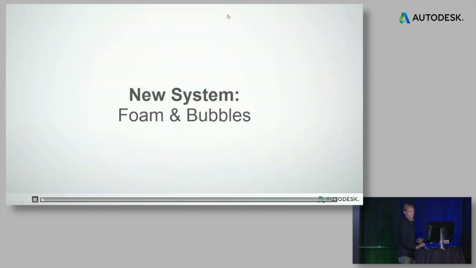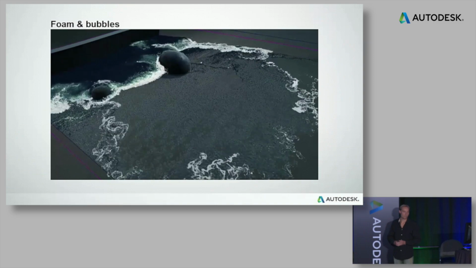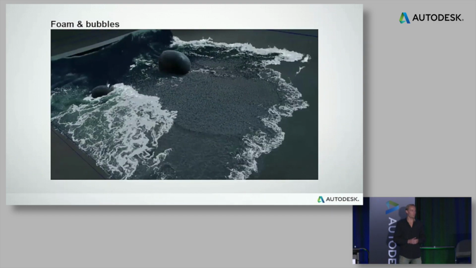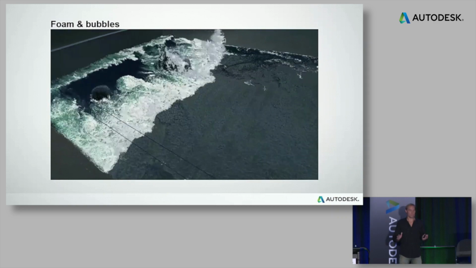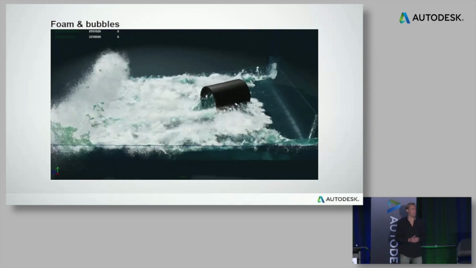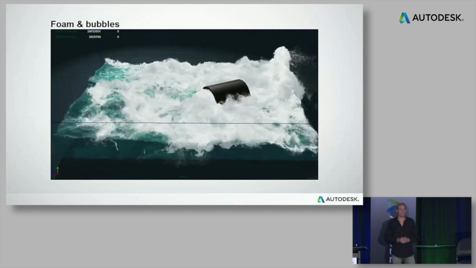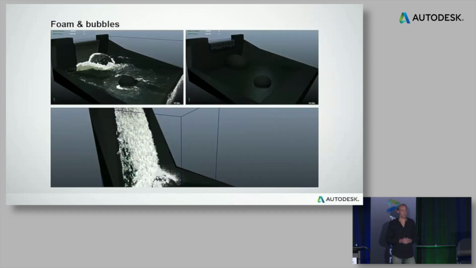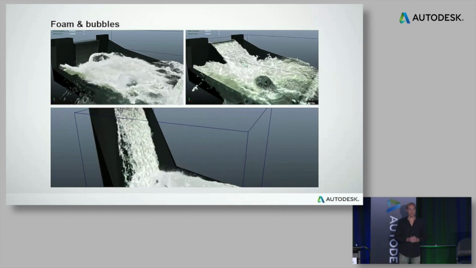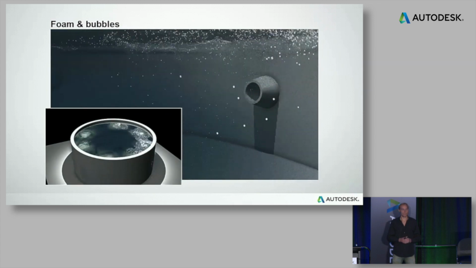I'll just play this movie. So this is where we're at right now in our labs for Maya. You can see here a foam generation system running on top of a Bifrost fluid sim. So we have an underlying fluid simulation and this particle-based foam that's running. And here's some other settings for the same foam. You can see much thicker, frothier kind of foam going on for those scenarios. Yet again, trying it on waterfalls. And the underlying simulation is not that high resolution here. So you can really see how the foam system really adds a lot of detail to your sim.